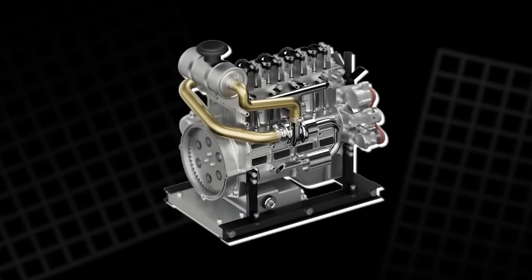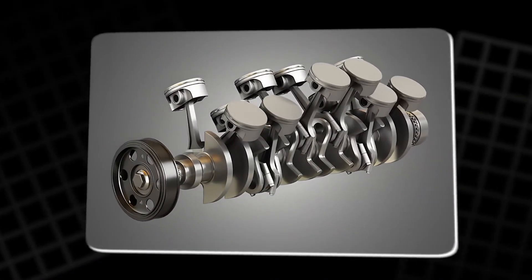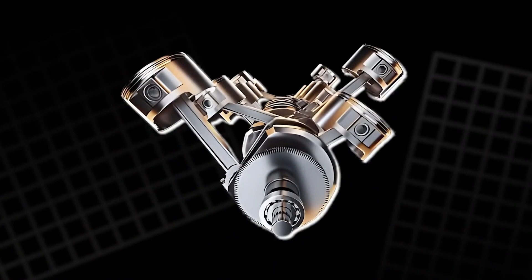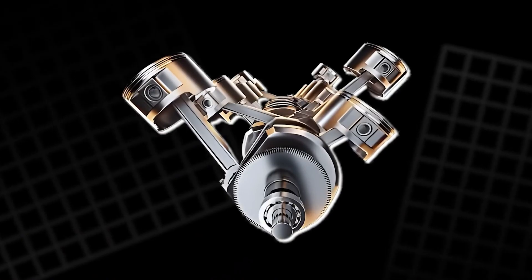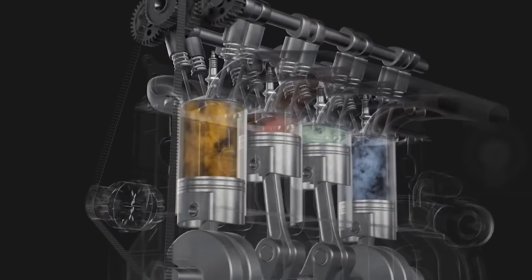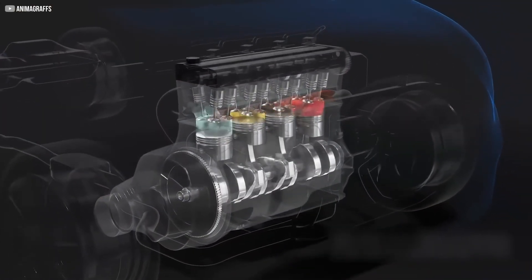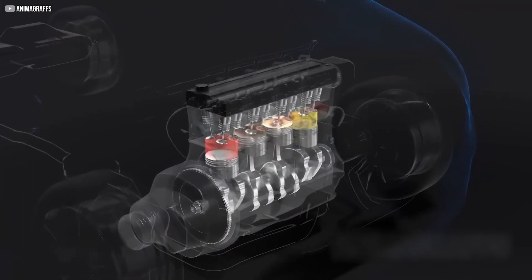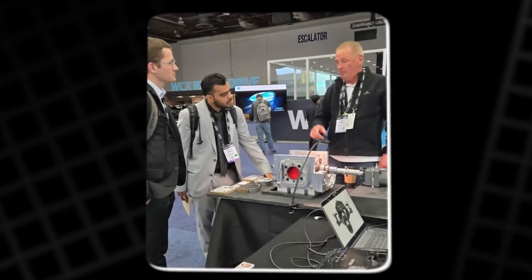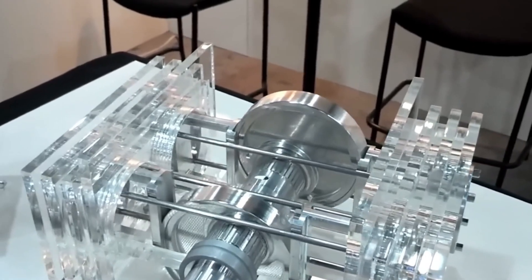Then there's the weight and complexity. The crankshaft itself is a super-heavy and complicated mechanical piece. It adds huge mass to the engine and limits its speed and operating efficiency. More moving parts always mean more chances of failure. Most people just accepted these flaws as the fixed price of generating power. But Gary Weedy, the inventor of this engine, refused to see this system as the end of the line.